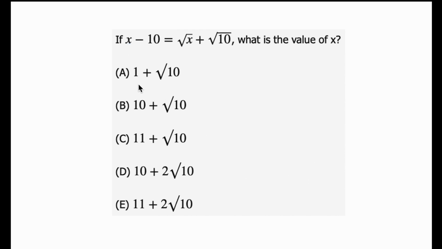Well, you could estimate and be like, well, I can say roughly that equals, again, square root of 9 is 3, so square root of 10 is a little bit bigger than 3. So call that about 4 point something, right? Again, if you just started there and plugged that in, you'll realize that can't possibly work because, again, we said x has to be bigger than 10. So right away, boom, that's out. And already you're starting to narrow down answers here in a way that most people who try to do this algebraically would not be able to do.